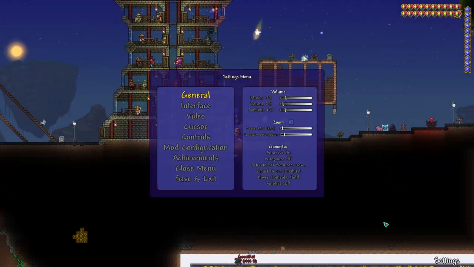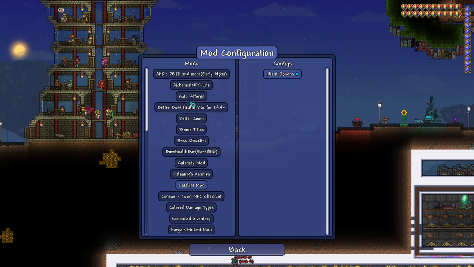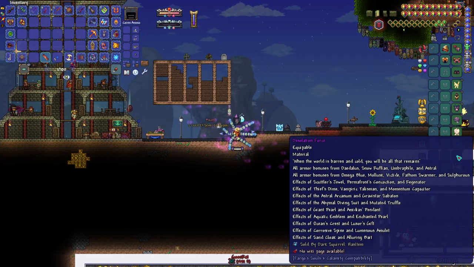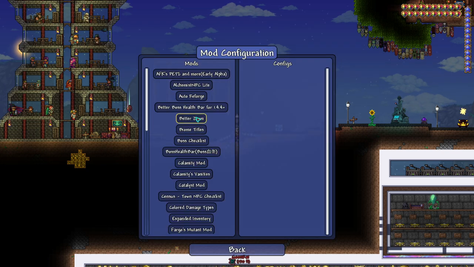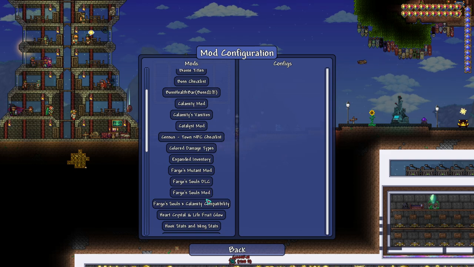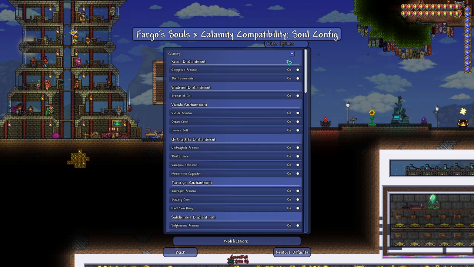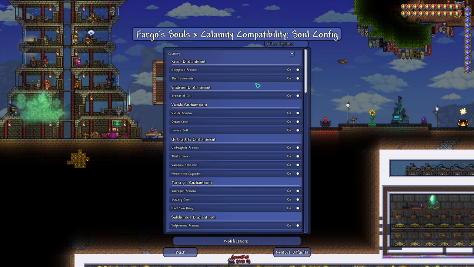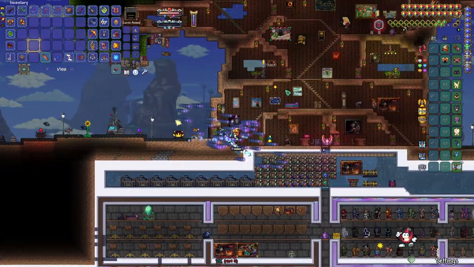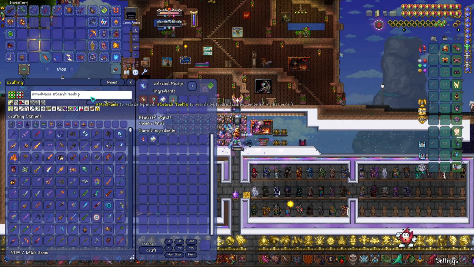Well, that's a horrible noise. Can I turn that off in the settings? Mod config. I said mod config, not controls. I cannot talk to him. Too tiny. Go Soul, Calamity, compatibility. ABCD Fargo, Soul, Calamity, compatibility. I don't know what it's doing. Oh, it's a painter. What am I looking for? A rare enchantment. I hate this so much.